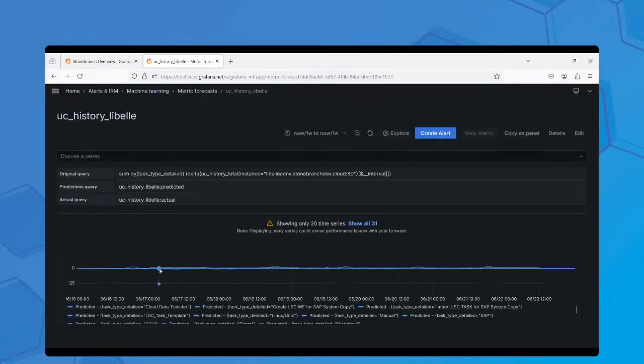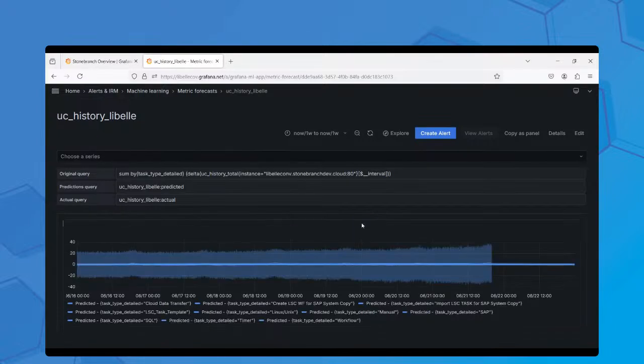When we head in there, we can see a lot of different graphs of predictions of how our task types, for example, will behave in the future. It takes the data from the last 3 months and then creates, as you can see up here, a prediction on how it will perform into the future for 1 week. And then we have a lot of different types.